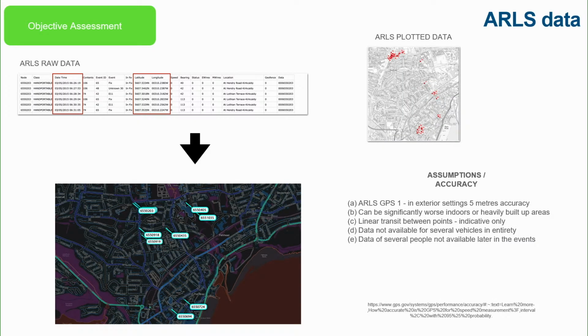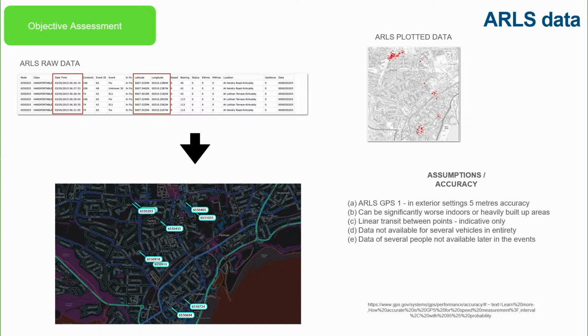What was interesting about this, that we felt we could utilize, is the fact that we not only had the time and date, but we also had the latitude and the longitude of each of those points as they were captured for each of those units. What that allowed us to effectively do is create an animation of units as they move through the scene. There is some caution when doing this, and I need to explain to you the assumptions and the accuracies that we are working to.